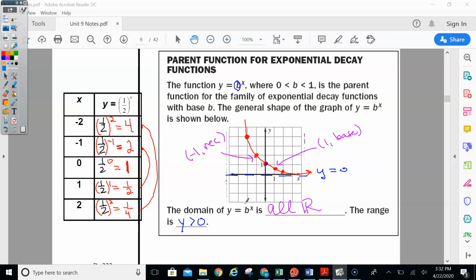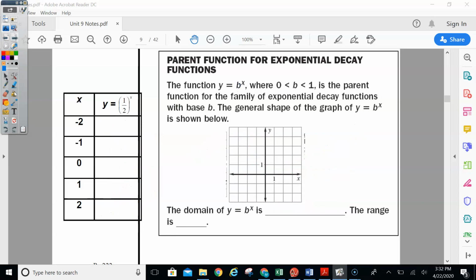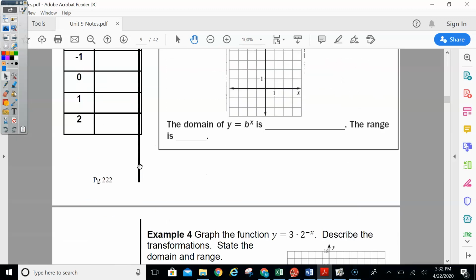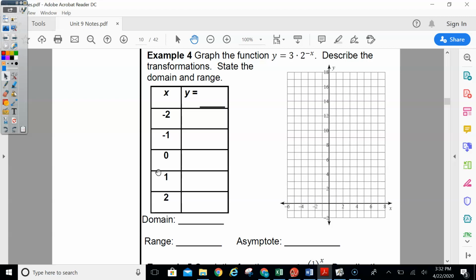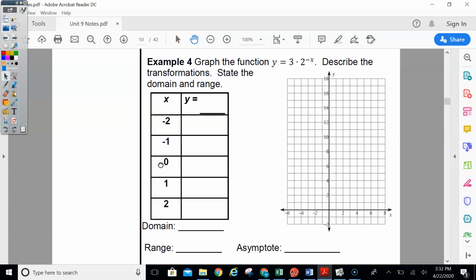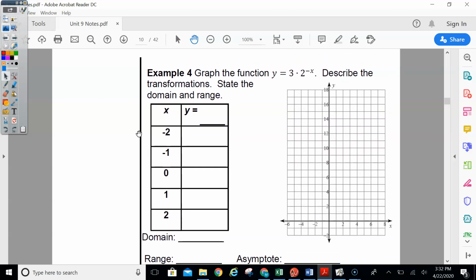Okay, so for this one, I am going to, again, show you how to type it in the calculator, but then we'll come back and fill in the tables as need be. Alright. So this one, oh, it starts off with a tricky one. Okay, so let me come up here.